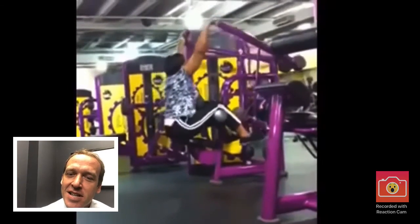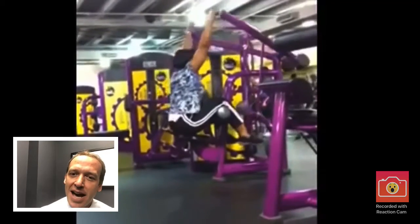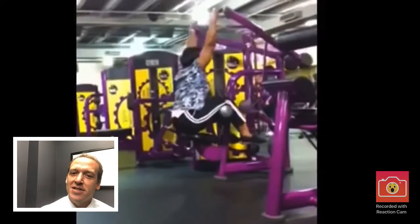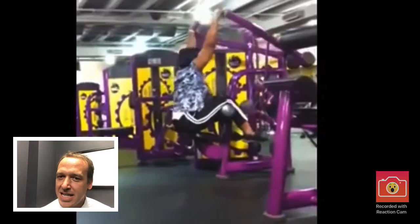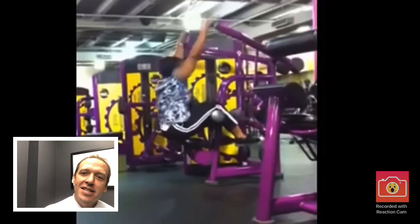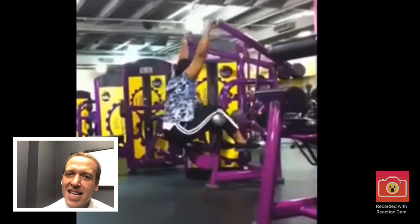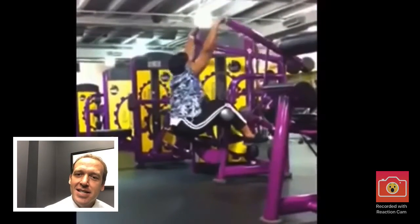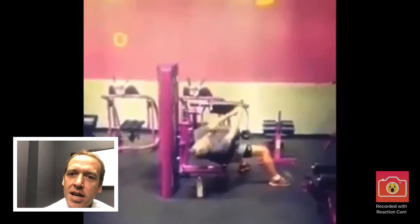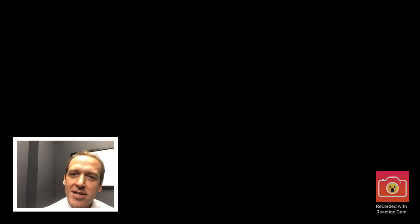What is this guy doing? It's nothing but momentum and leaning back — not pulling with the arms at all. Just partial range of motion, using too much weight. The legs are not in the proper spot; if this person were to lose their grip, they would fall right back on their head. Horrible for the back — rounding the back. And this other guy is all twisted just trying to pull on what looks like a preacher curl machine.